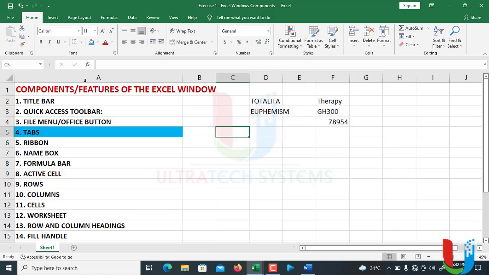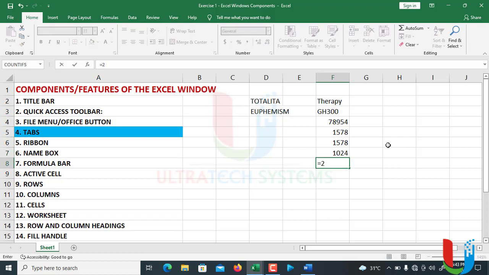Now, beautiful. So let's talk more about the formula bar as we get ready to wrap it up here. If you have a cell selected and the cell contains the result of a calculation, the formula bar will show the formula used. So I would say it equals 789 times 2, for instance, and that gives me 1578. Or I would say here 1024, and it equals 2 raised to power 10. I think 2 raised to power 10 is 1024. Yes. So I have this.